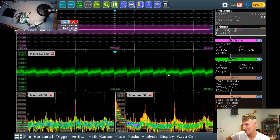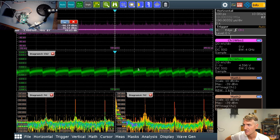So it's 1, 2, 3 divisions. So it's about 30 millivolts of noise. That's pretty good.